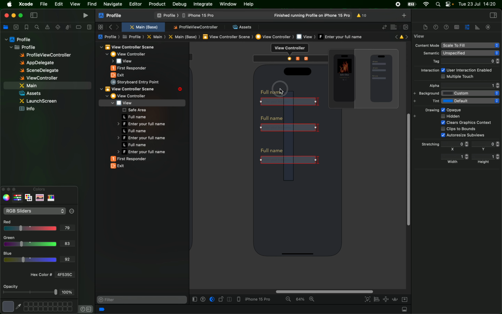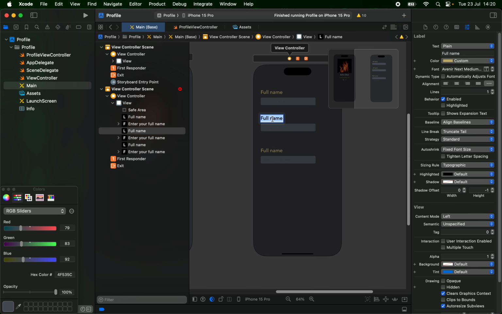This one is job title, and the last one is location.